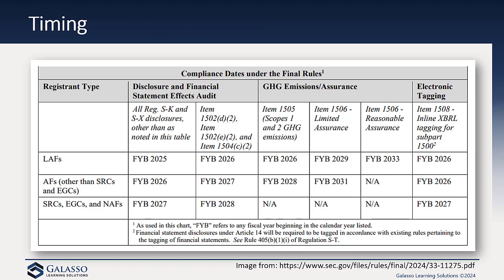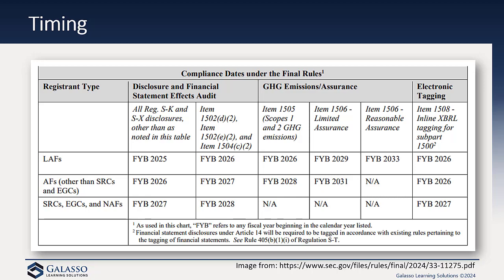In terms of the timing, as you can see here, kind of phased in. So you can see some of the initial disclosures and then the movement towards the greenhouse gas emissions. And ultimately, as I said, this is going to be required to be tagged for XBRL purposes. And so they did remove some of the requirements like the scope 3 greenhouse gas. It exempts non-accelerated filers and smaller reporting companies from certain elements of it, as you can see here.